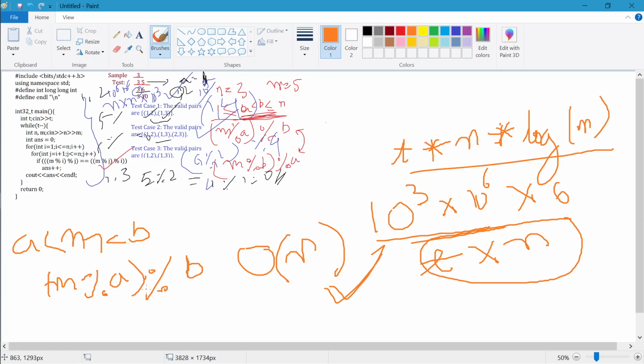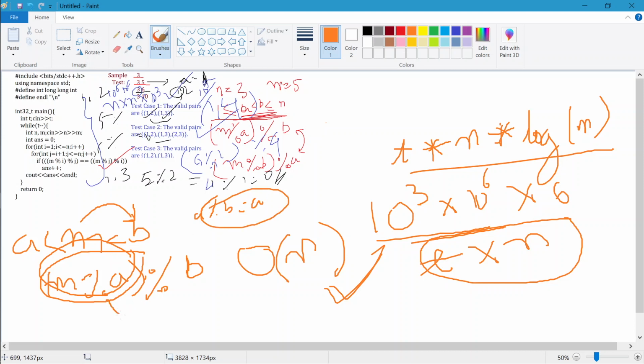But since m is less than b, this will also be less than b, and we know if we do a mod b and b is greater than a, then the modulo value will be a itself. So here we will apply that only.